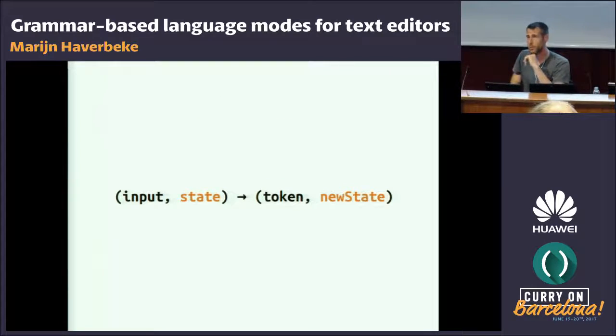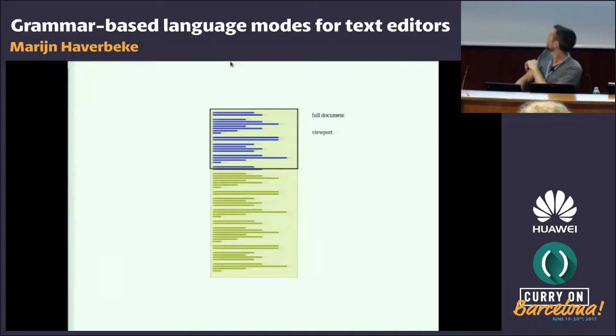One way to conceptualize such a highlighter is to see it as a function from a given state and an input position to a token, which is a little piece of this input with styling applied, and a new state after that token. And then you can just repeatedly call this function as you iterate through the document, and occasionally set aside a state for later resumption. I made a little animation which is trying to show this. So here you have a document. The blue stuff has been highlighted. The black rectangle is your viewport.